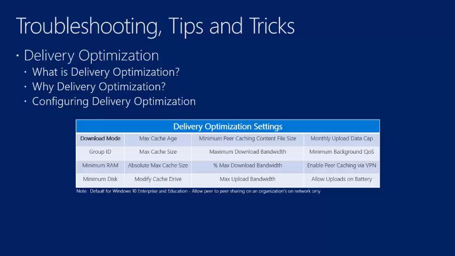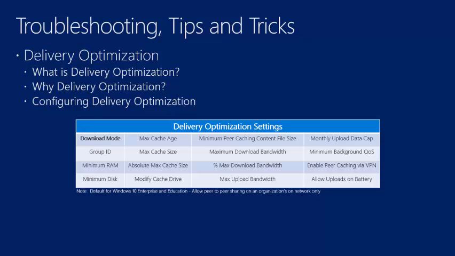Okay, so how do you configure delivery optimization? Well, again, I showed you in the UI where you can do it, and then there's also a GPO setting that you can configure. You can also do it through MDM. You can set up ConfigMgr to manage this, either with compliance settings or through the MDM channel, Intune. So a lot of different ways, just like for standard update policy, that you can administer this.